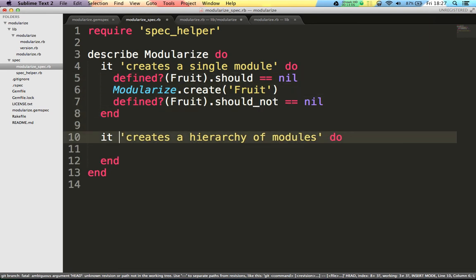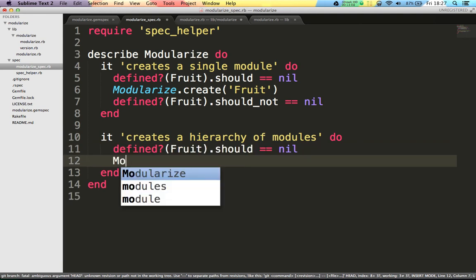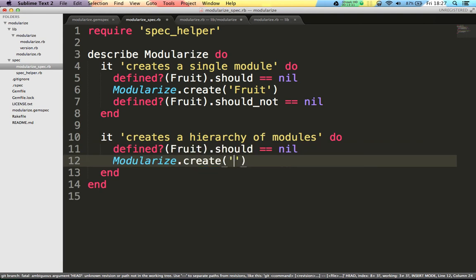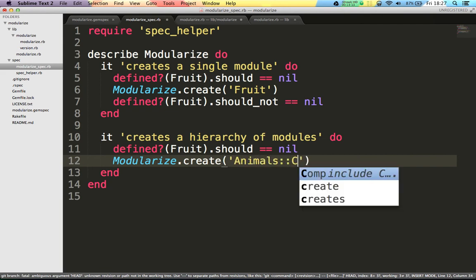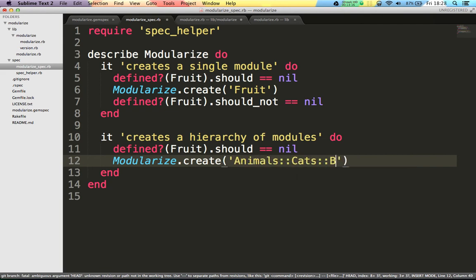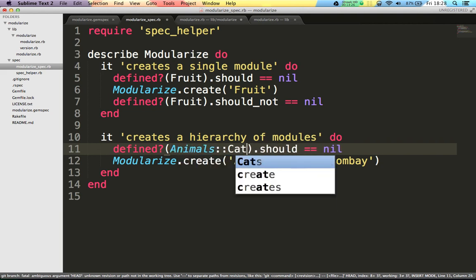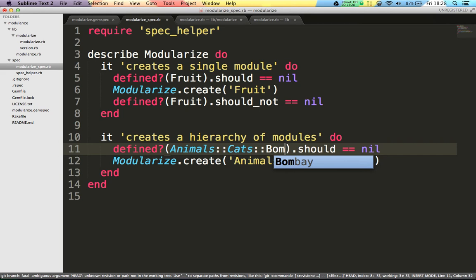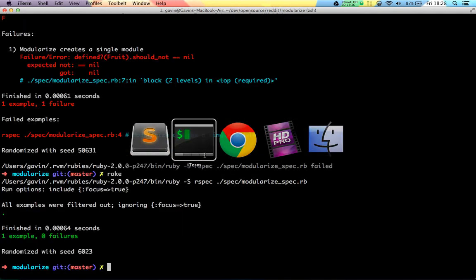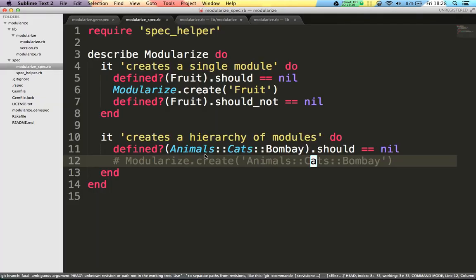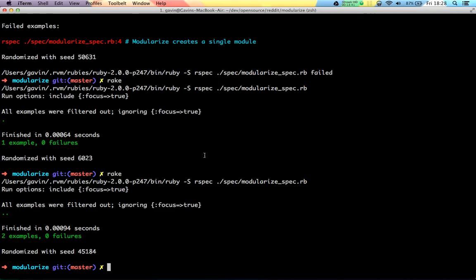We're going to call modularize.create, and this time we'll create animals, cats, Bombay as before. So before it, we're going to check that animals, cats, Bombay, that module hierarchy, should not exist. So let's just run the test to verify that it doesn't, and that works, yes. And I will call modularize create.